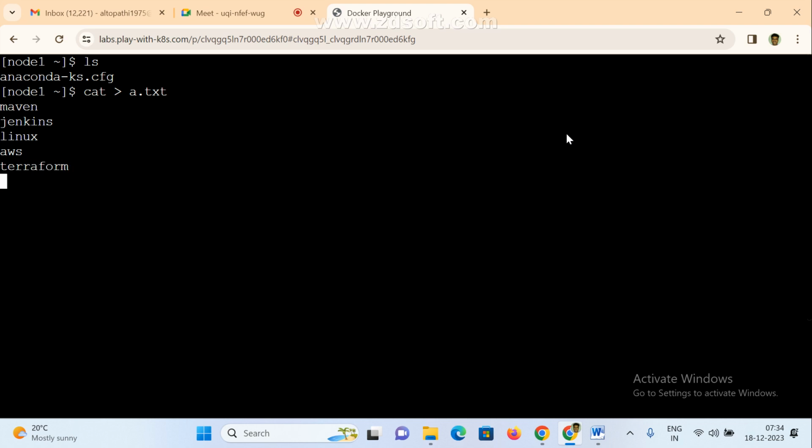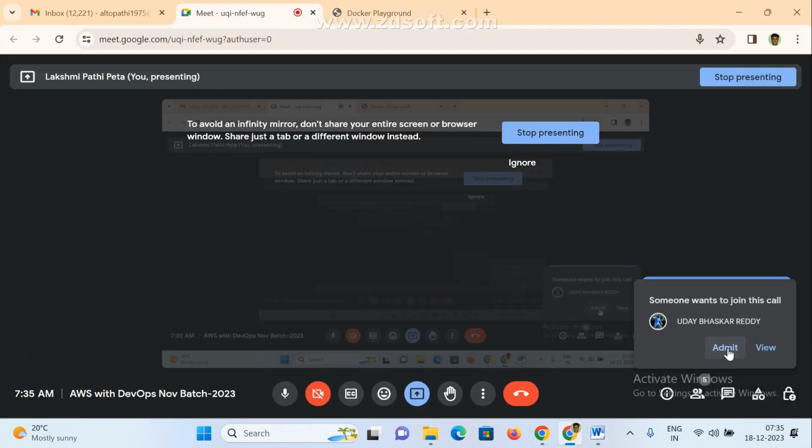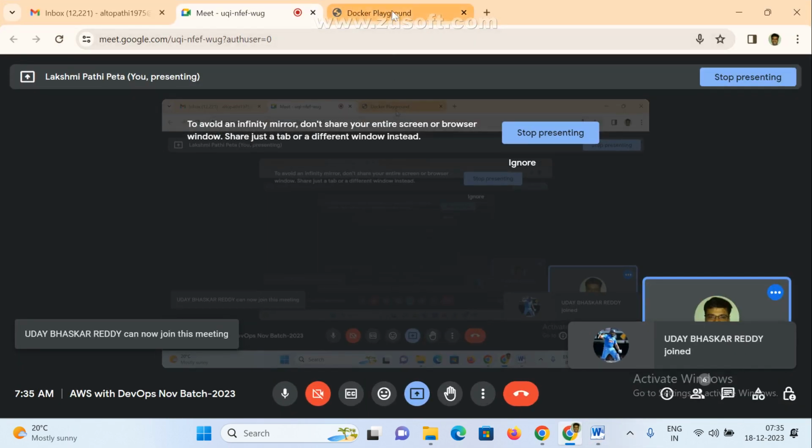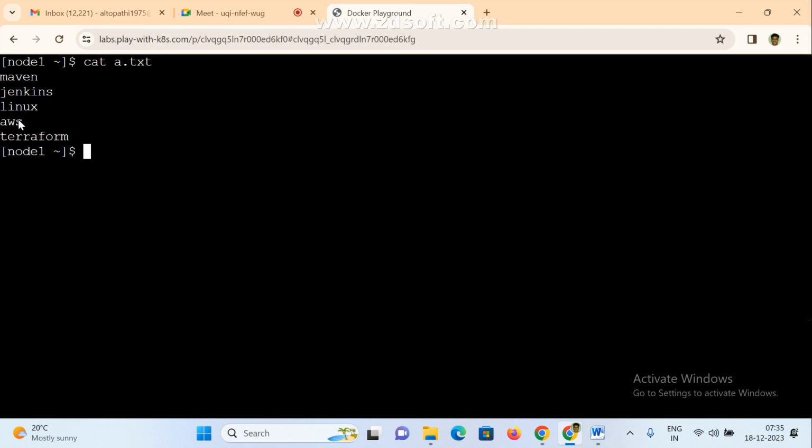How to save? Control D. Now check whether the words are added or not. Cat a dot txt: maven Jenkins Linux AWS Terraform.